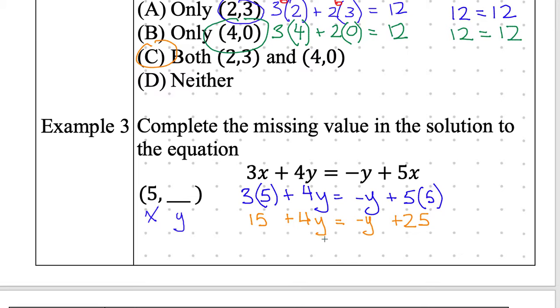Okay, so I think you subtract 15 from both sides. Let's do it. Subtract 15 on both sides. And what do you get when I do that, Jade? I'm going to do it tiny here. 4y equals negative y plus 10. It's negative y plus 10 when I subtract 15 from both sides. The 15s cancel out. That does look correct. So 50 XP, thank you.